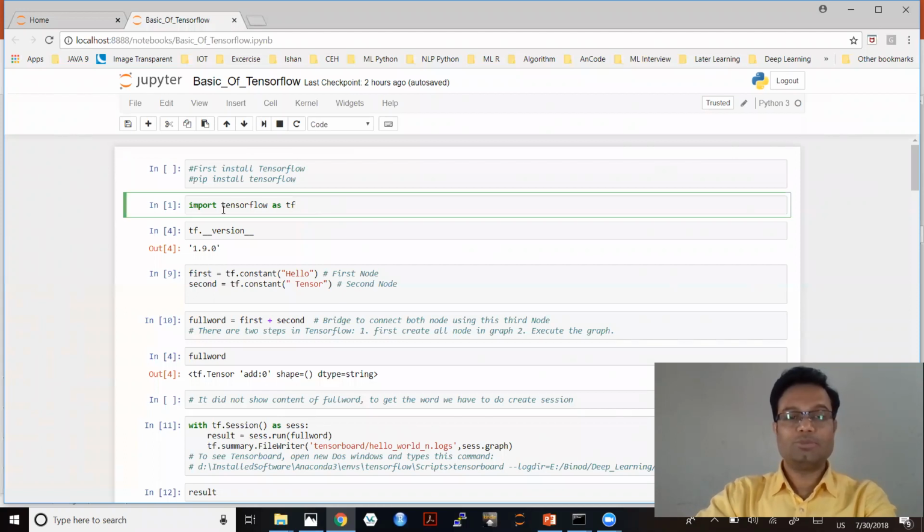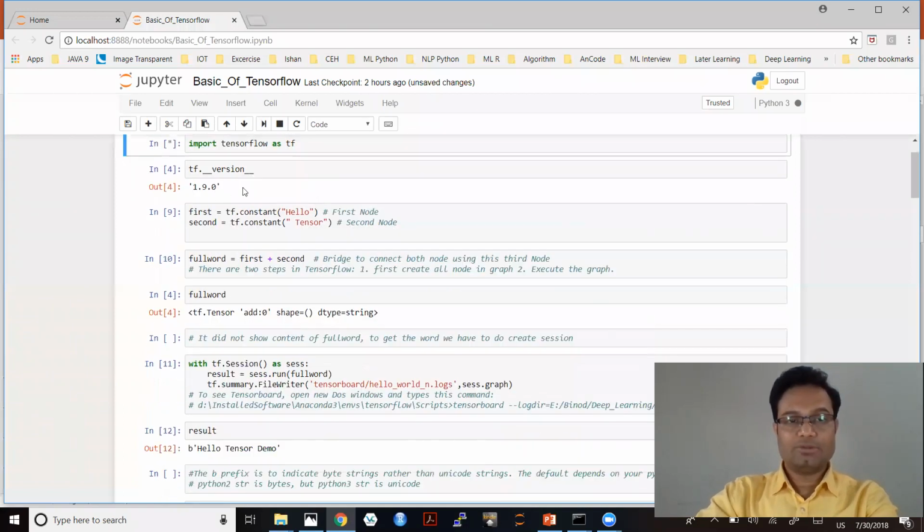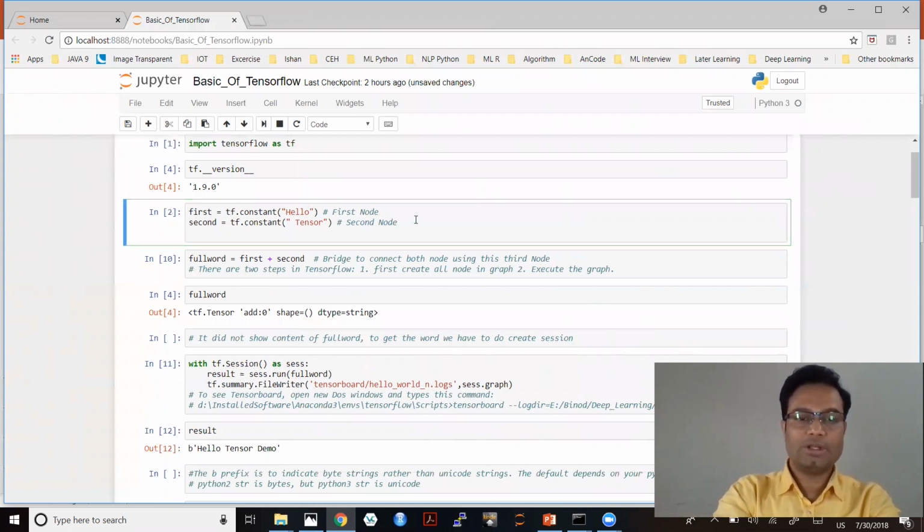So first you have to import TensorFlow as tf. I'm using TensorFlow version 1.9.0. And if you see, I create one constant hello, and the second is world. This is the first node and this is the second node. Now I'm making the bridge to connect both nodes using the third node. This is the third node, full word.